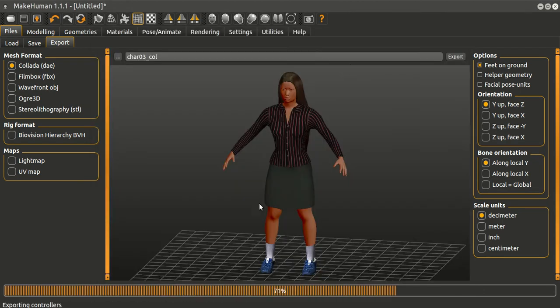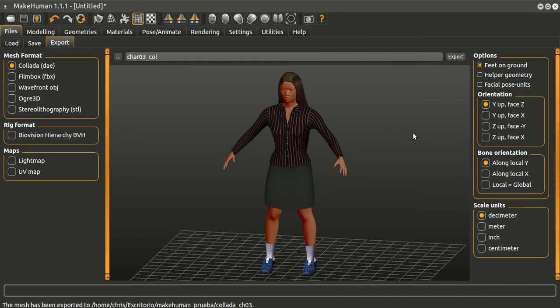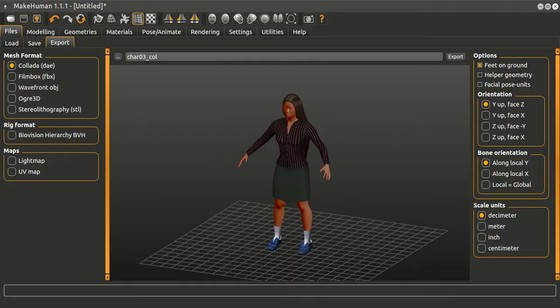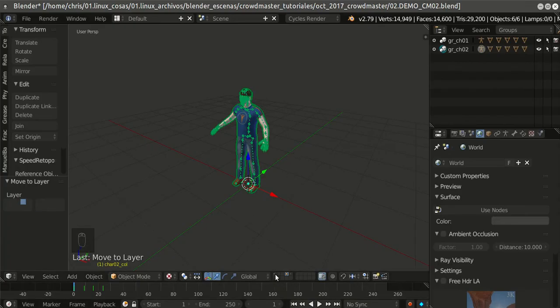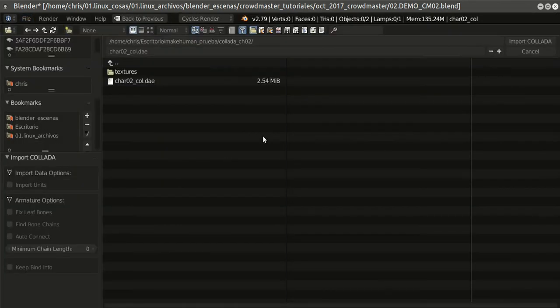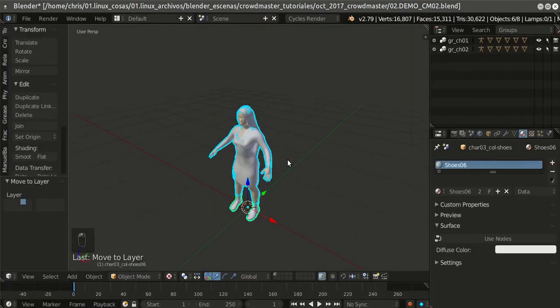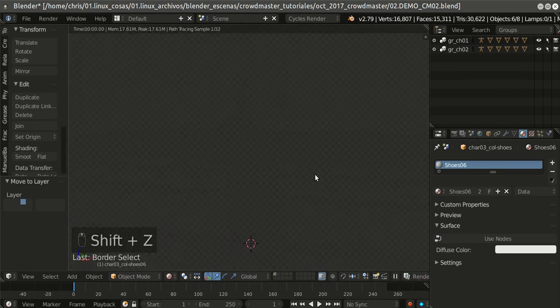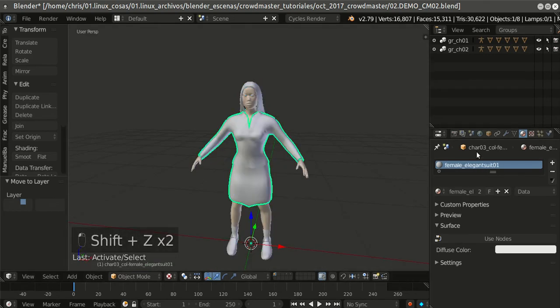Save, and MakeHuman will export this character and return on my first layer. File, import Collada. I'm going 3, select char 3 color die, import Collada. Right. Now I have my character. Correct. Again, the material.